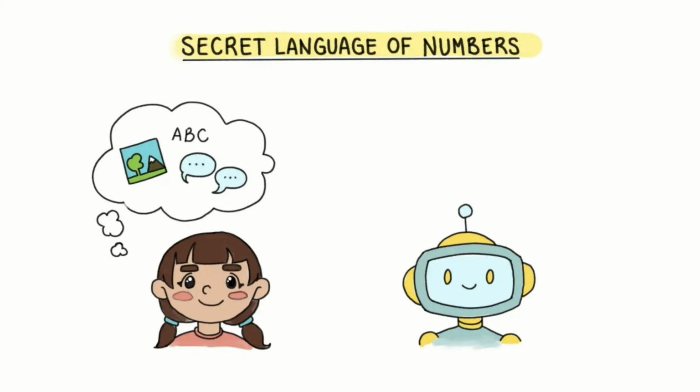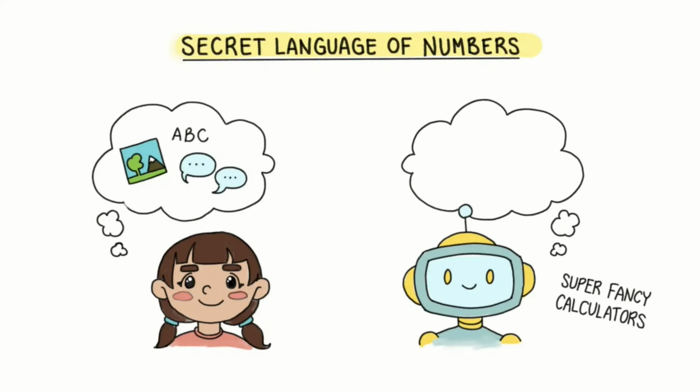At their core, you can imagine models as just super fancy calculators, where we input a bunch of numbers and we get the output as a bunch of numbers, later converted into a natural language format. So, if the model can only understand numbers, then we need to convert every picture, every word, and every sound into numbers before the model can understand it.